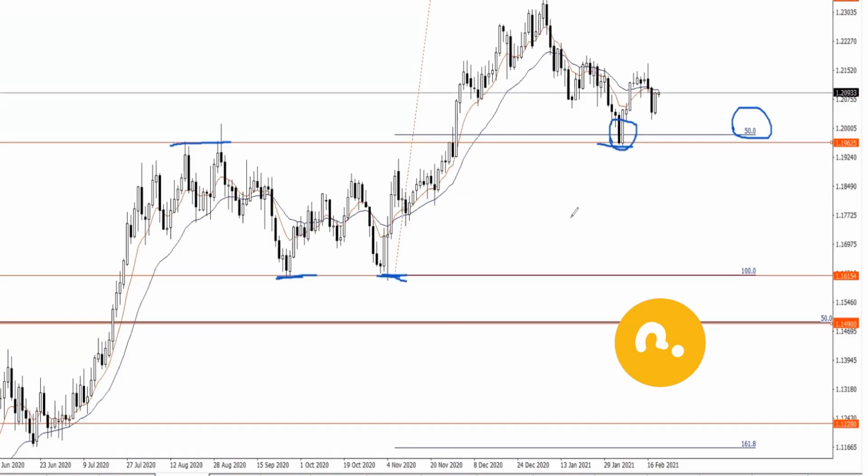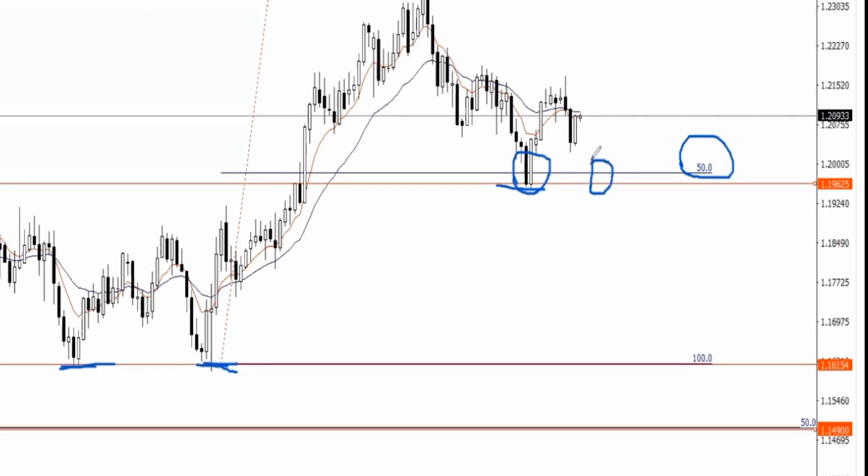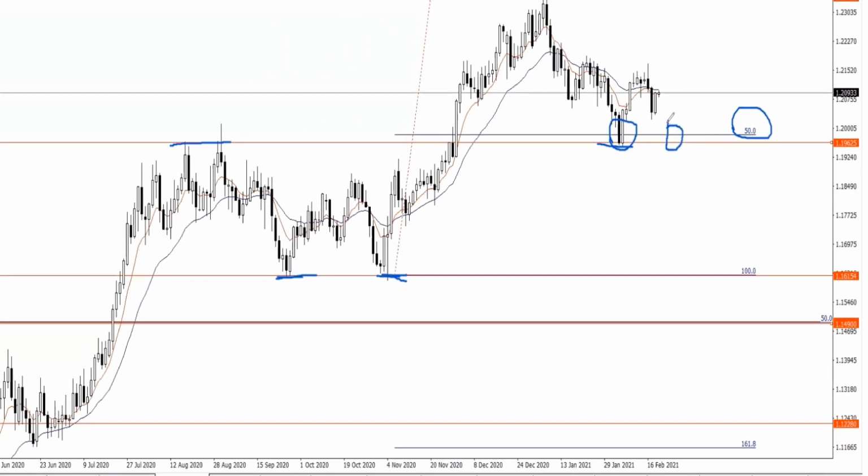So what do you think we want to do? We are looking to go long. In this example, we'd be looking to go long on the Euro USD because we know that price has been bouncing off the 50% Fibonacci retracement and bouncing off a previous, in this case, resistance level turned support. So now it's just a matter of waiting for a price action signal to either form somewhere around this 50% Fibonacci area or form within another horizontal event area as price continues to move on.